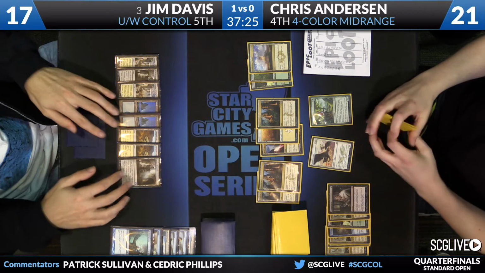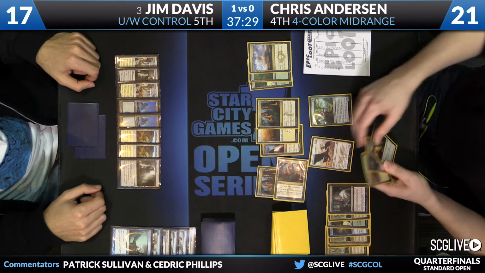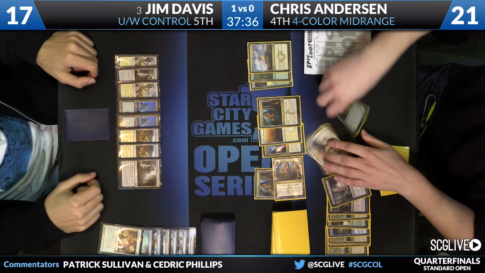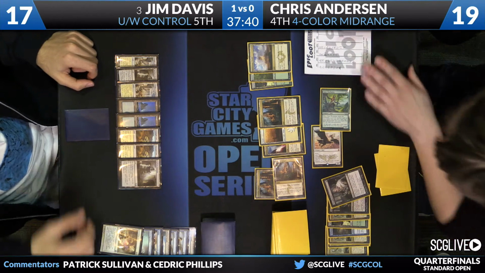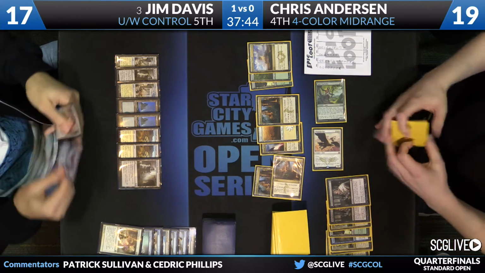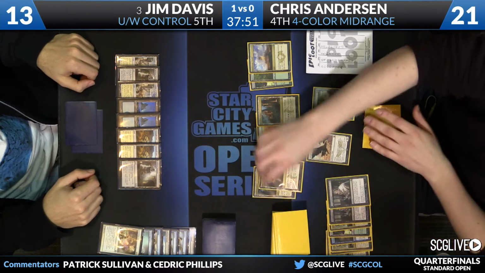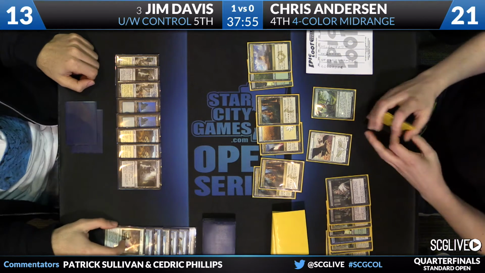Thoughtseize is what Andersen has picked up for the turn. Shrugs his shoulders and says, sure. 2 Banishing Lights. Jim will discard one of them. Here's the attack. Davis will take 4 more. Pearl Link Ancient to the draw. Not a bad one. Nope. Actually, a pretty good one. Was not sure if Jim was going to leave that card in his deck. He would try to win exclusively with Elspeth.